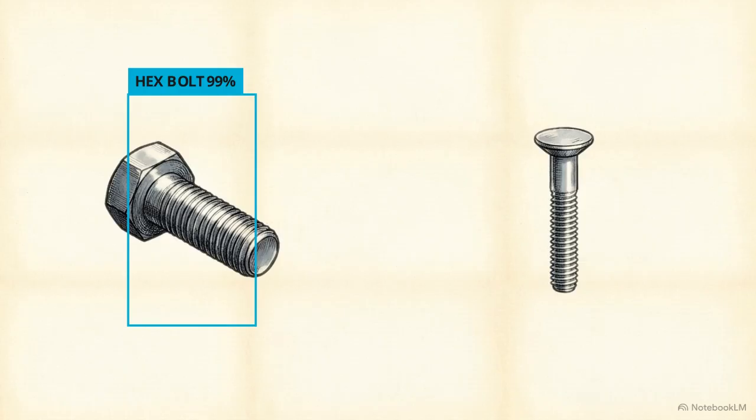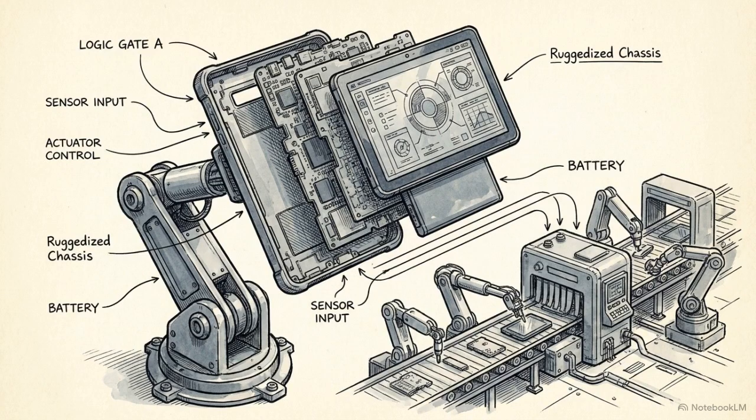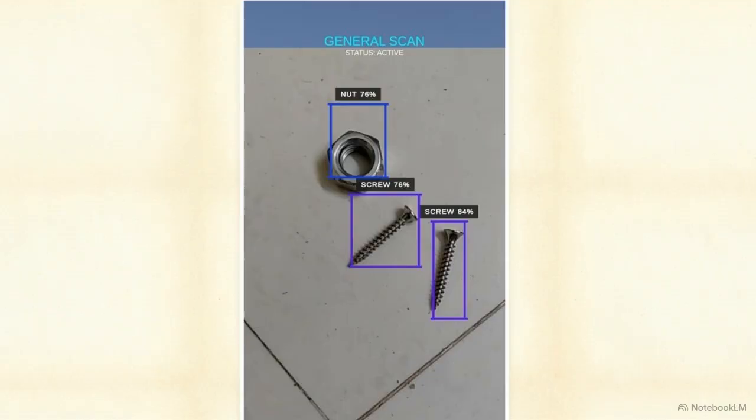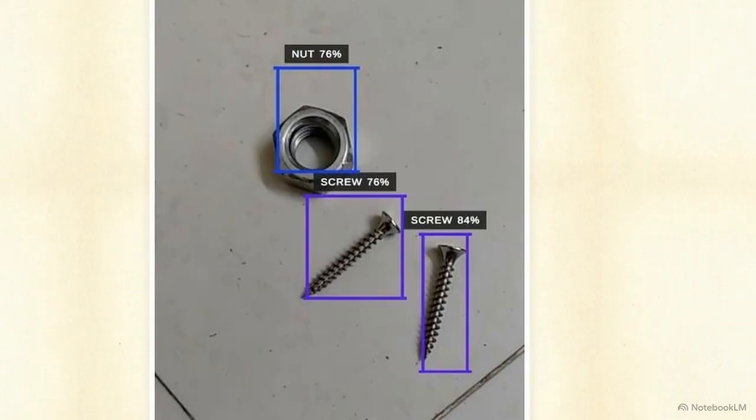The engineering goal is to automate this process using a high-accuracy computer vision system. To be practical, this system must achieve near-zero latency while running natively on standard mobile edge hardware. This requirement demands a model that can look at a crowded workbench and instantly identify overlapping components without remote server processing. This image demonstrates the active bounding boxes generated by our deployed edge model, successfully isolating a nut and 2 screws on a physical surface. It tracks these components in real time, locking on with a 76 and 84% confidence threshold.